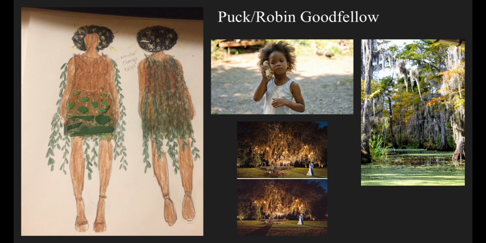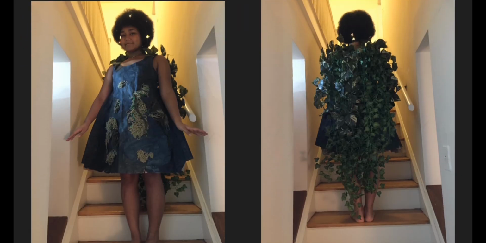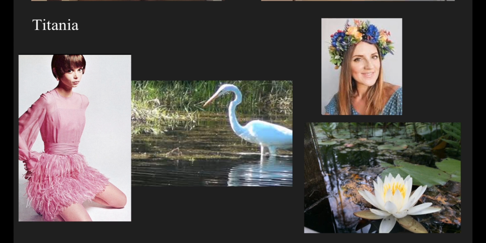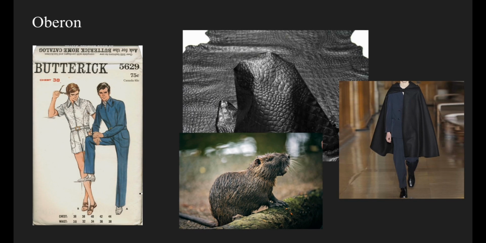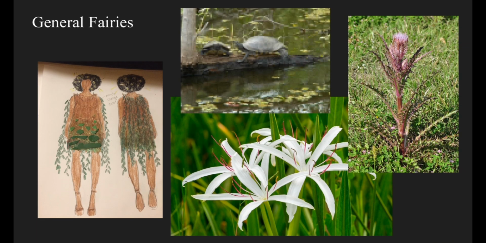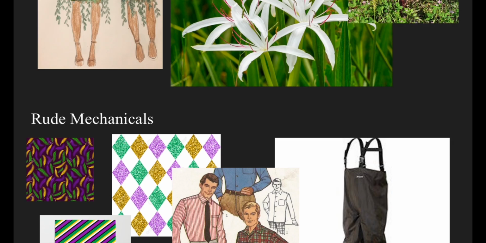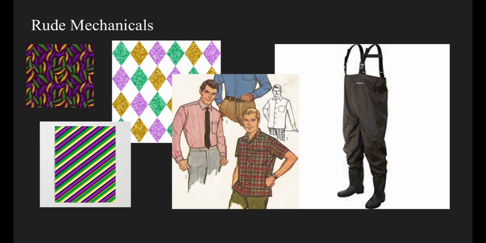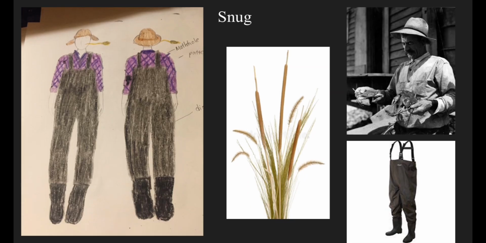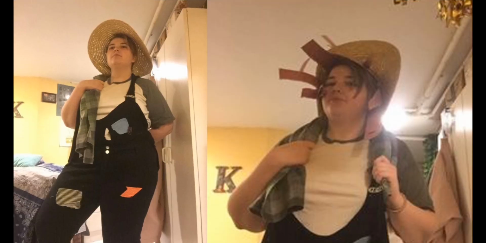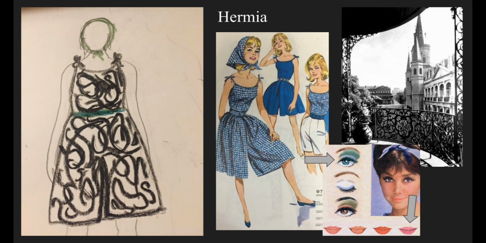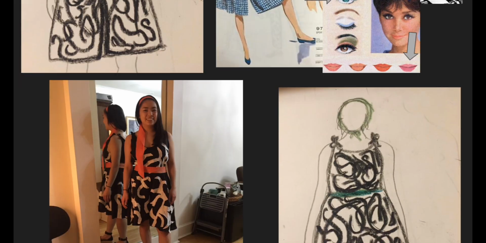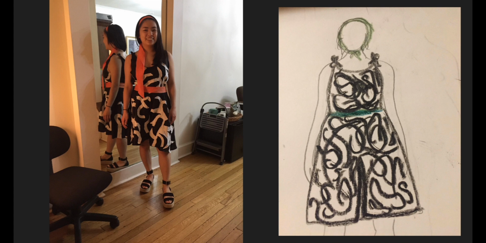I really enjoyed the opportunity to get all of the roles in a way, because obviously if I'd been actually staging this production of Midsummer, I wouldn't have gotten to decide time period or geographical settings. I set my Midsummer in 1960s Louisiana, and those were actually places where I found the most interest. I went in thinking that the theater part of it was going to be secondary to the clothes making aspect and the designing aspect, which was really fun.